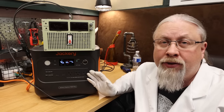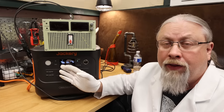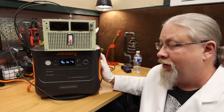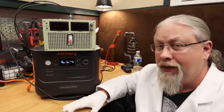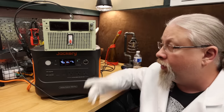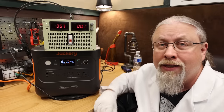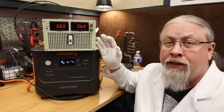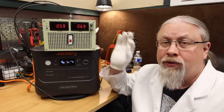I'm assuming that the battery's too hot to do a full charge rate. It's limiting itself to 1,067 watts instead of the typical 1,200 something. It is warm. I haven't beaten the crap out of it, so I'm guessing that's why it's only doing 1,000 watts. So anyway, that's 1,000 watts from the wall. Let's see what happens if I do simulated solar at its maximum rate of 60 volts. The input number hasn't changed.